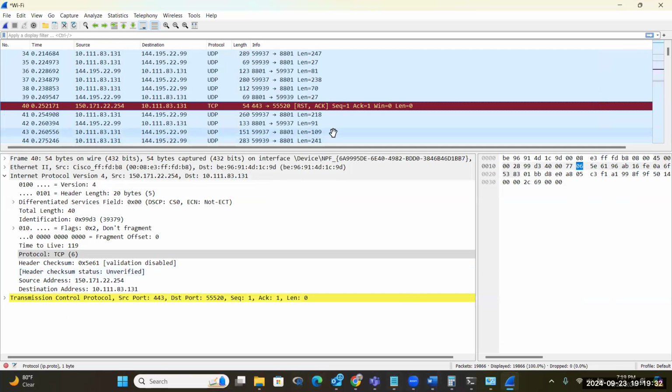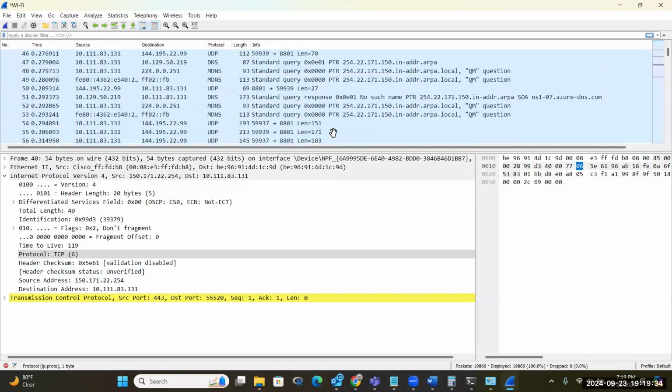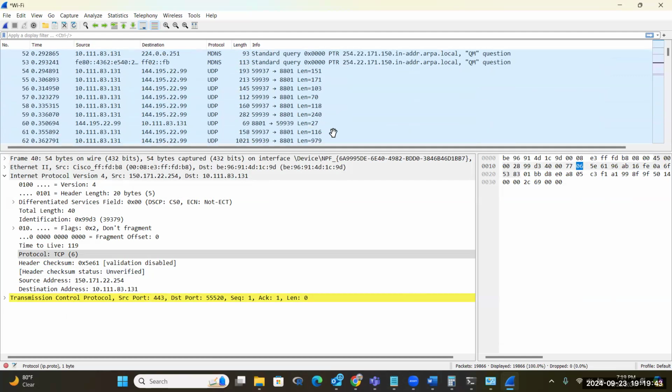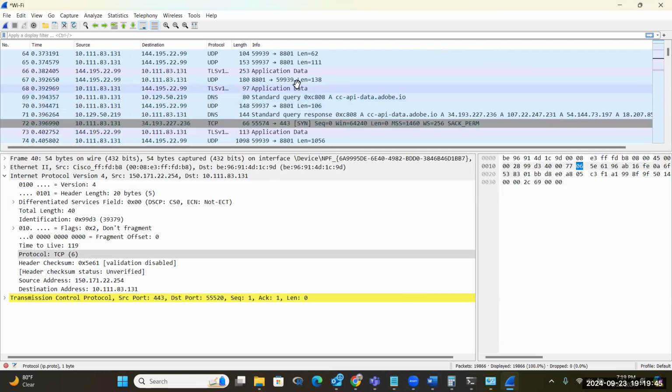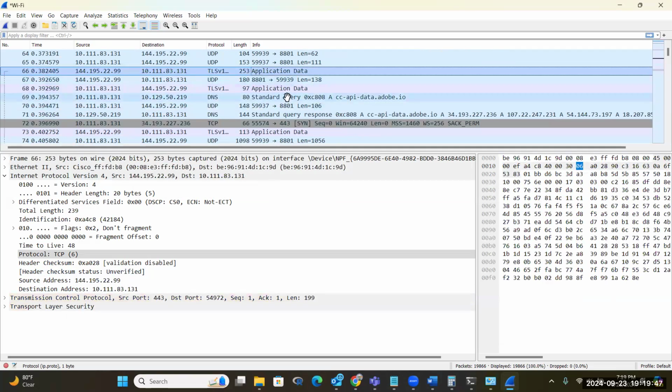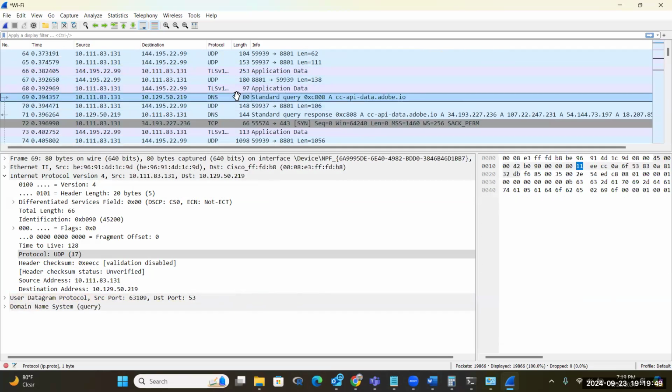If you see application data, usually that's when it serves the data after they authenticate, so they entered that session. Like this one. And then there's DNS. Earlier I mentioned the domain name, right? When we connect, that's a website, adobe.io.